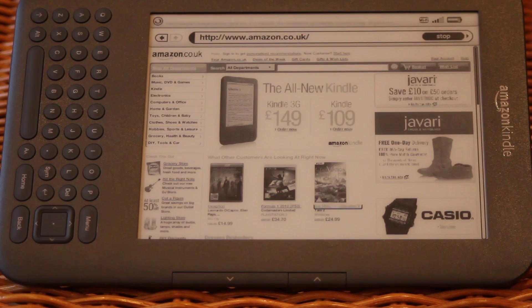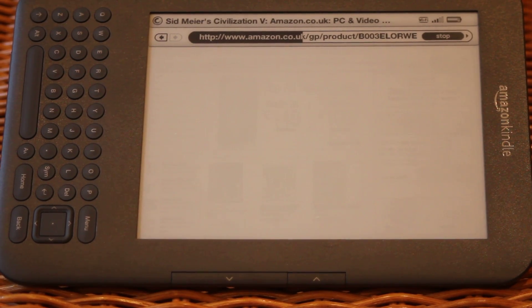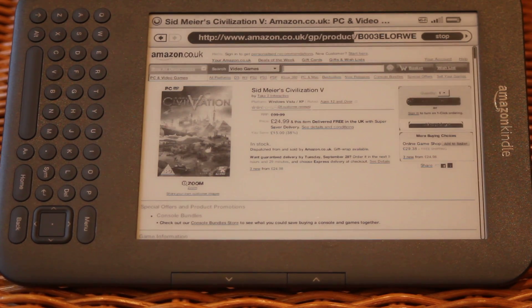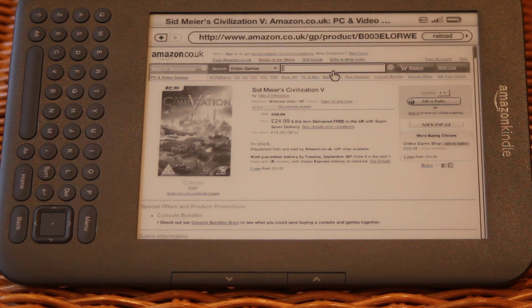We'll click on this — and again, pretty quick to load up pages. I wouldn't say it's any slower or faster than any other WebKit browser device like your iPhone or your iPad. I don't think it takes any less time on those fancier devices than on the Kindle. And actually reading webpages on the screen, I would say, is almost better than reading on something like the iPad — particularly in direct sunlight, which actually makes the screen clearer.